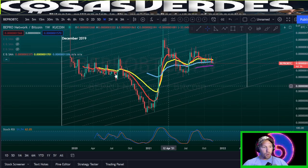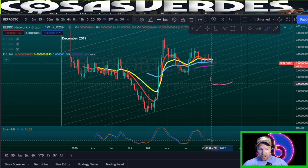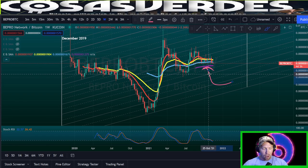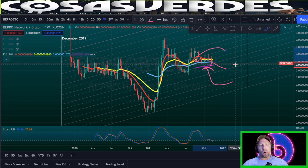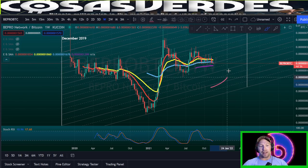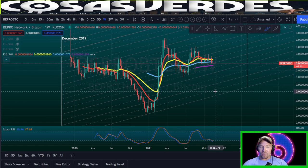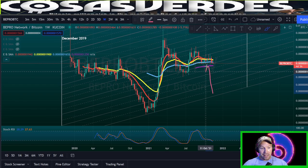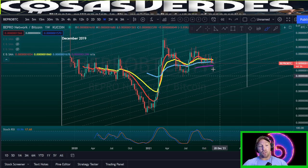We're starting off with B-Pro on the weekly chart. I have all of the weekly EMAs on here. The purple is the 89 EMA — usually a very deep correction if it is a bull market. The blue is a mid-deep correction. For altcoins, the yellow line, the 21 EMA, is a typical correction for an altcoin that hasn't flown up 3,000-plus percent. So if price hits the blue line, that's a pretty deep correction, and if it hits the purple during a bull market, that is even deeper.